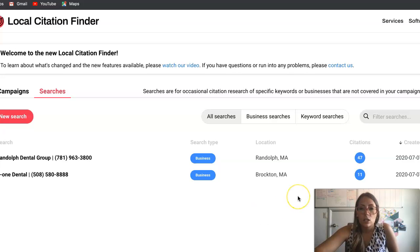Now, with that, for all my clients, every single month, every week, I'm adding citations and backlinks. And with your website, we would want to get you from anywhere from 350 to 500 citations. That will shoot you at the top of both the Google My Business GMB and organically.